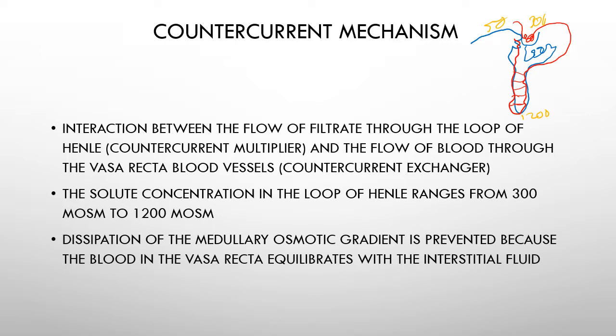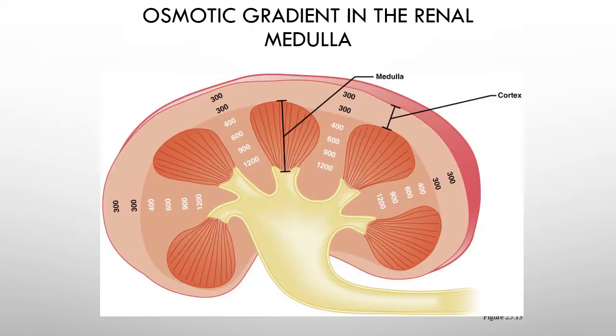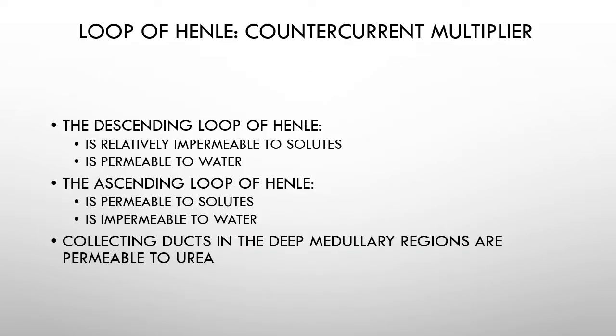And it's all partially due to that countercurrent mechanism. We're creating a process where as we go down one side of the loop of Henle, we're creating a more concentrated solute inside the tubules themselves. Then as we come back up, we're creating a less concentrated component as well. So we create this kind of step, where we have different gradients of concentration of our solutes as we move through the tubules themselves.